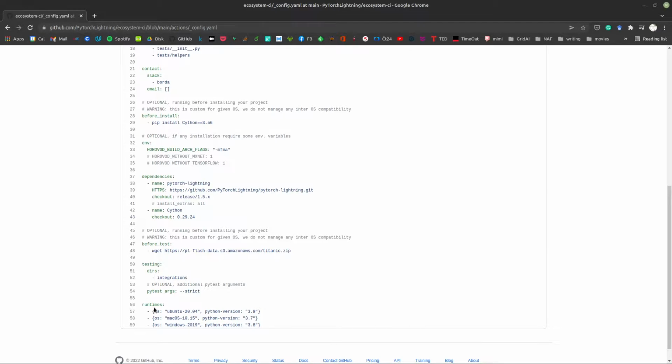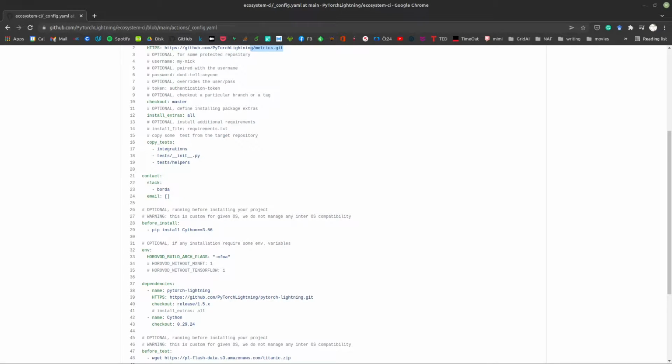And the last part is defining what the runtimes are. In this config file, we are working only with CPU, which also gives us freedom to use any GitHub Actions configurations, which at this moment allow us to use any Linux machine, any Mac machine, any Windows machine, and as an extra, which is already kind of integrated in our workflows, you can also define your Python version.